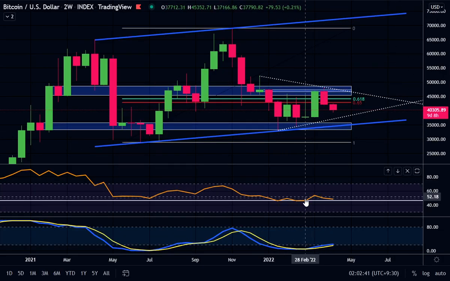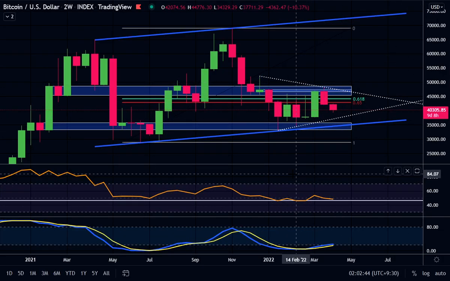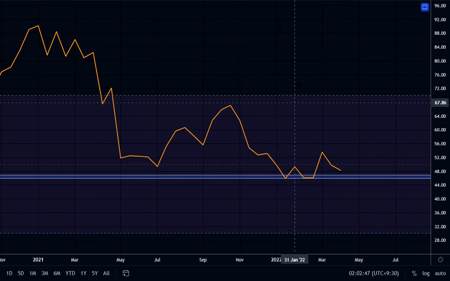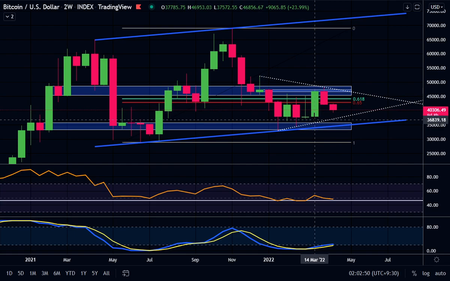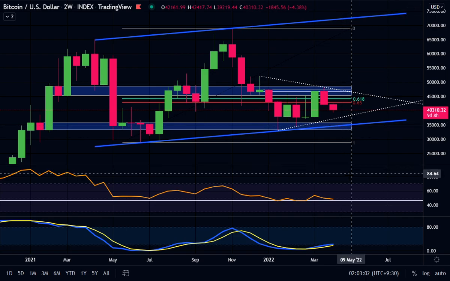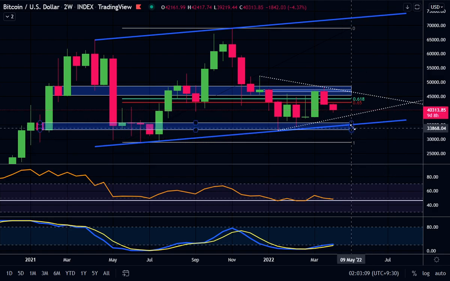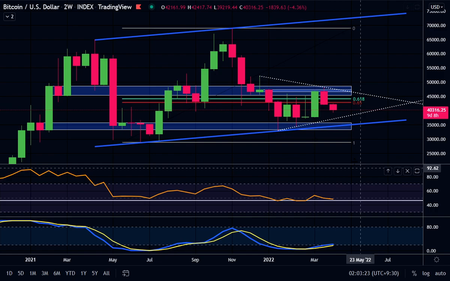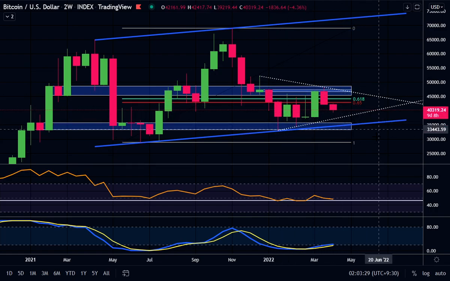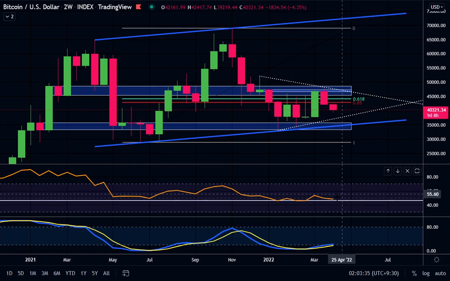So that's why I'm watching this level with our current price action. We can see we came down to it a couple of times here, similar to 2018 bear market, got these bounces and playing out what could be a dead cat bounce here like in 2018. And if we do break below this level on the RSI, it could indicate a decent drop. Previous ones were around 50%. It doesn't mean it has to be the same. Obviously this bull market didn't have a massive blow off top, so the drop percentage could be different, and we could use the measured move of this triangle but we won't look at that until we confirm another touch point on the bottom here. But just something to be aware of. If we do break this line, we could expect a big drop.